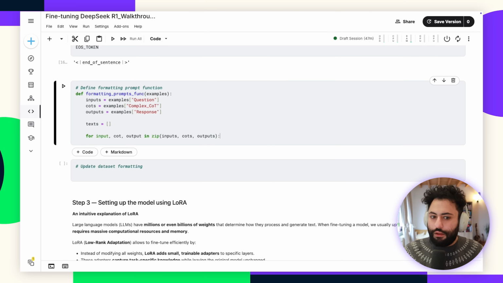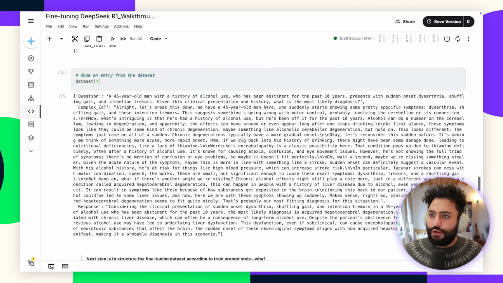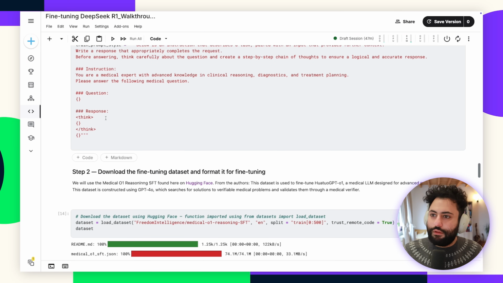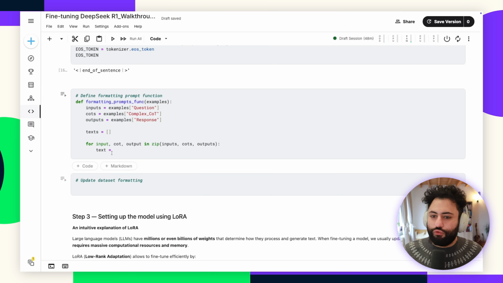And then what I'm going to do is format. As you see here, I have the different inputs: the question input here, the think input here, and the response input here. I'm going to format them into this style of prompt.